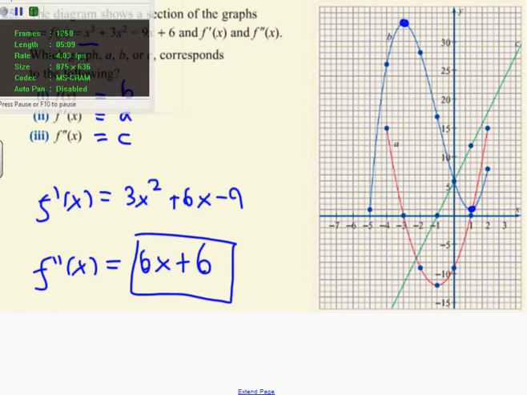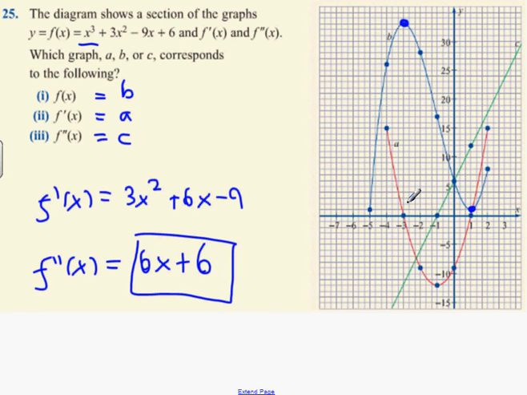Guys, remember what we said about the turning points. The turning points occur at x equals minus 3. Do you see that point there? Minus 3, and let's call it 33. The minimum value occurs at, what is it? It's going to be 1, 1. Now guys, the bottom line is the maximum point occurs when x equals minus 3, and the minimum point occurs when x equals 1.